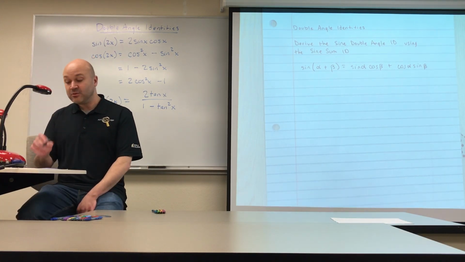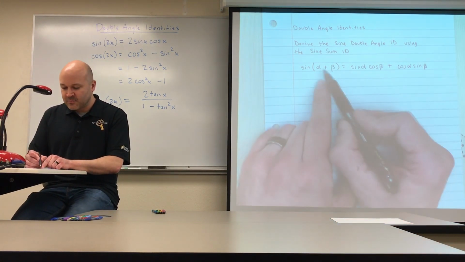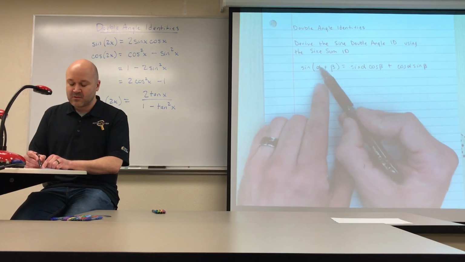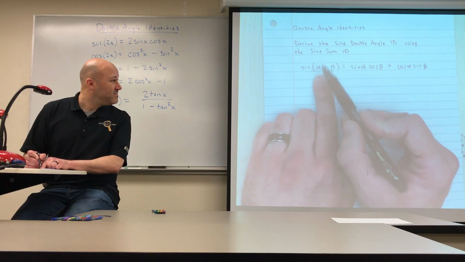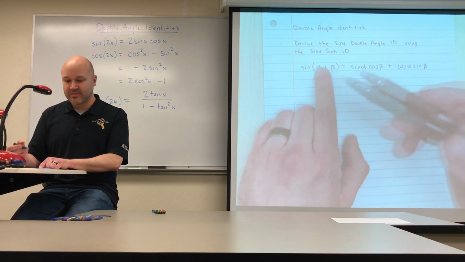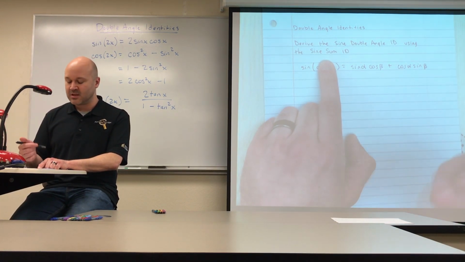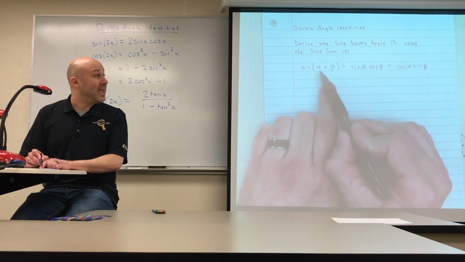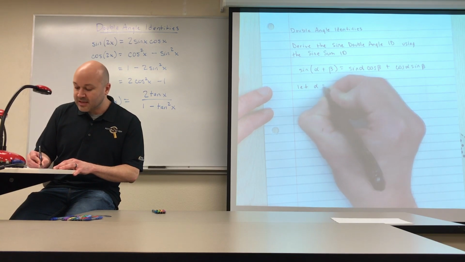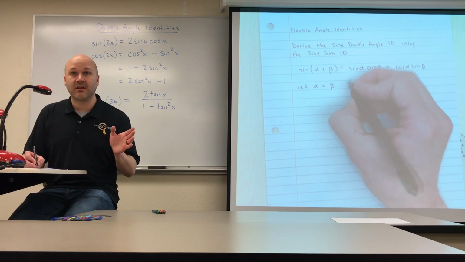Now, I'd like to use this to come up with the sine double angle. So what I really want is for this sum to be double some angle. So maybe this is, I don't know, 10 and 20. So 10 and 20 will add up to 30, and I want to think of 30 as being double some angle, like 15 degrees. So I'm going to pretend that alpha and beta are the same. In fact, let's let alpha equal beta, and I'm going to call it a different angle altogether. I'm going to call it x.